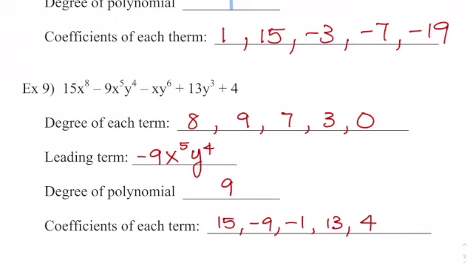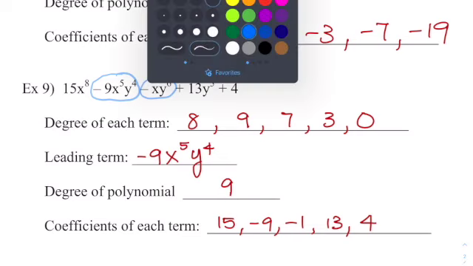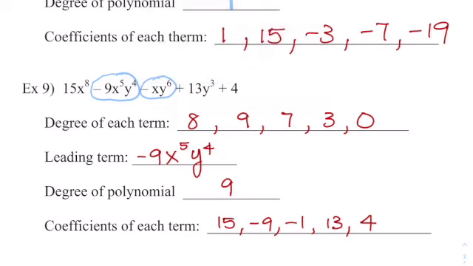I want you guys to take a look at the example right here. This one has 2 letters. That one has 2 letters. Now when you have 2 letters, you combine the little guys, which is your exponent inside. So you are combining 5 and 4. That's why that gives you the 9 right here. And this is 1 right here.